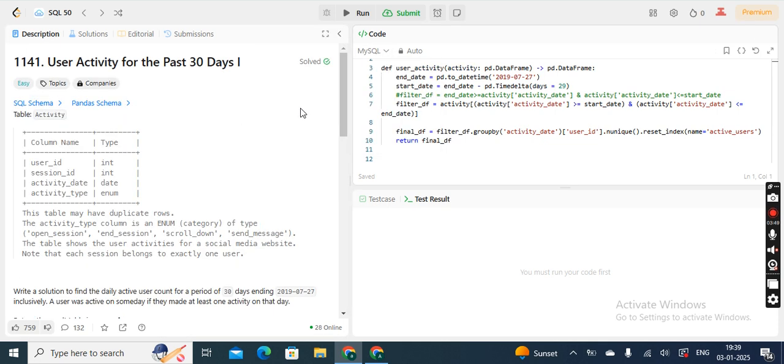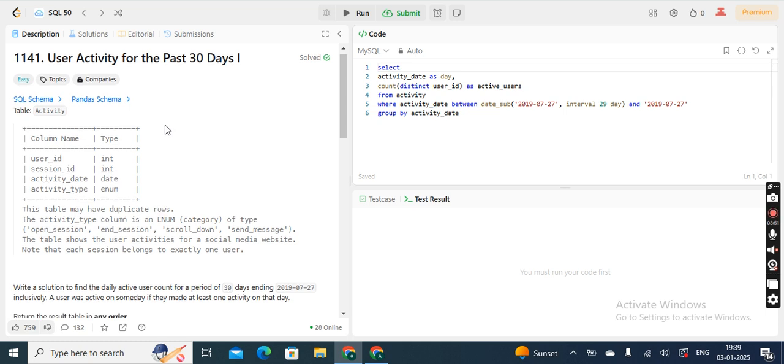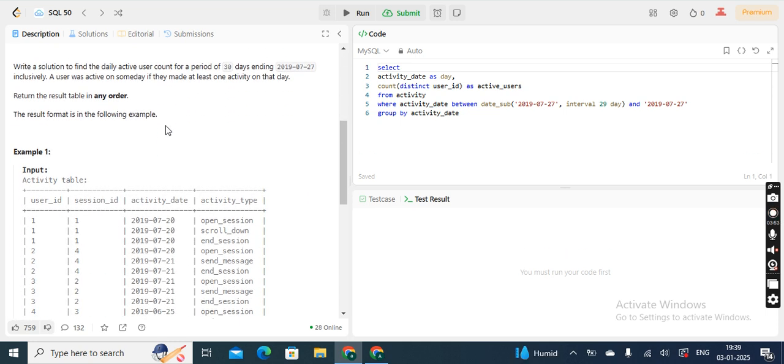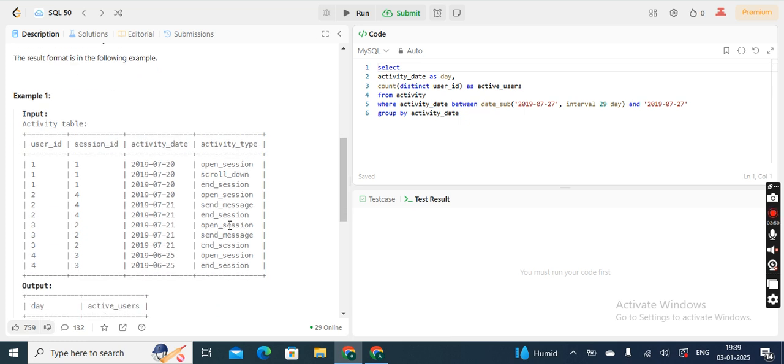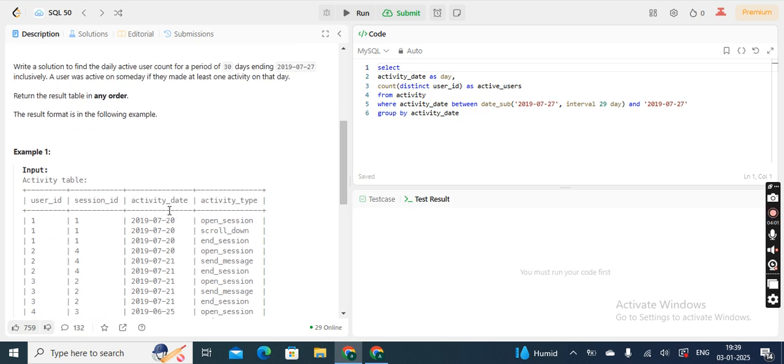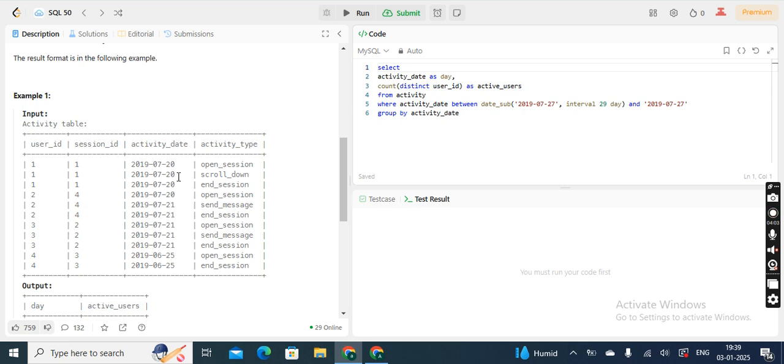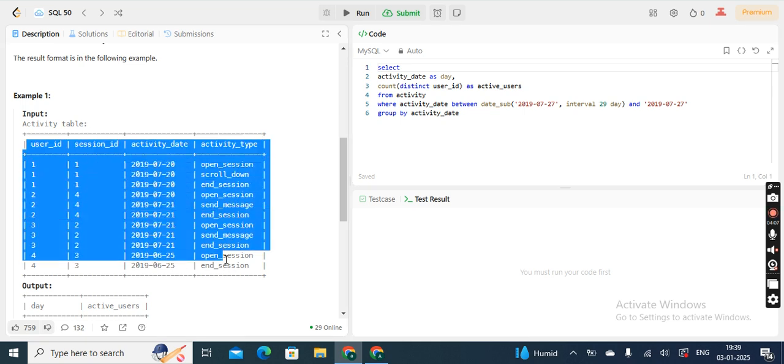So let me show you this question in SQL. What is this question all about? This question tells that we need to identify, okay. When I was solving this question, it came to my mind that in a Facebook interview question also, there was a part of this question, right?